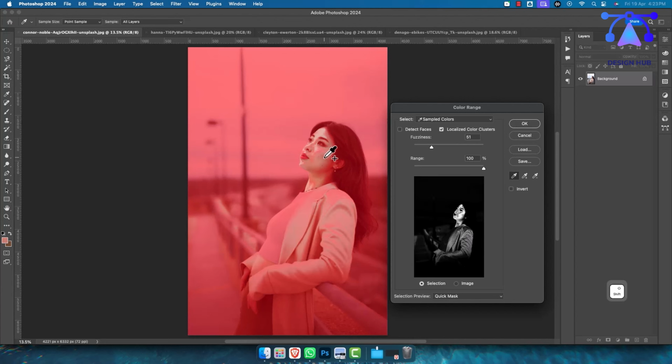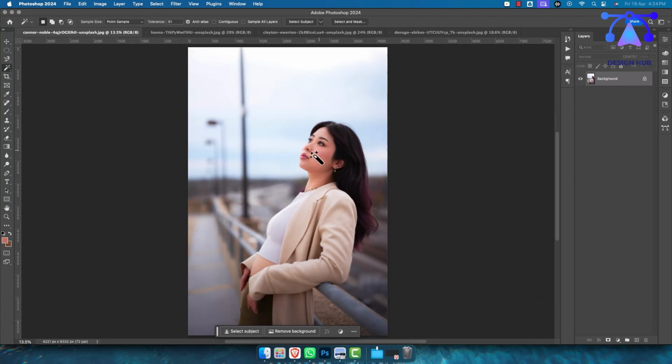Now, there is a consistent problem that will happen because when you're playing with human skin or human elements, you will end up facing a lot of problems because more or less the human skin has a red color that is available in a lot of different colors as well. So you can see that this skin tone and white and red tone is also something that can be seen in the shirt over here. That is why you'll not be able to make good selections with the color selection tool. The best option for this would be to go for selections that do not have regular sort of colors.